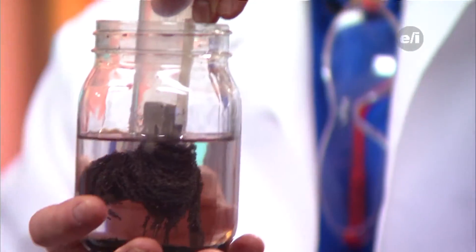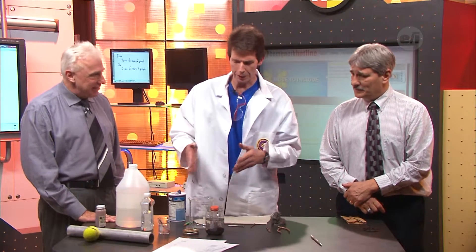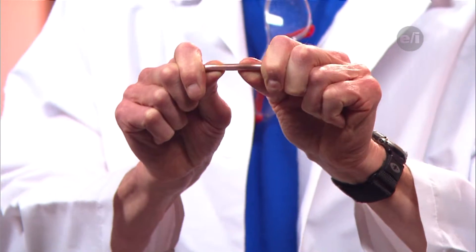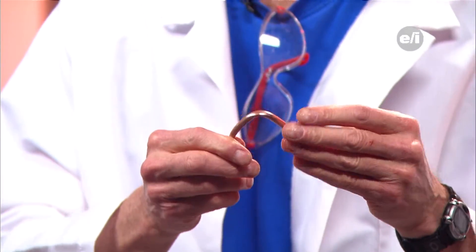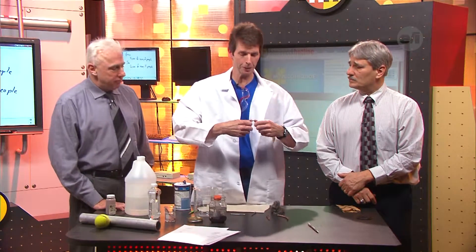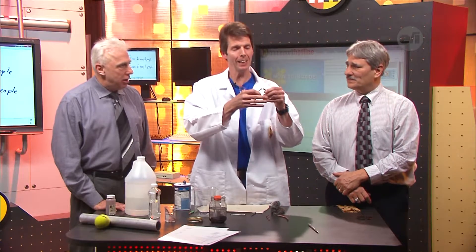It does look a little bit like Elvis's — it'll look better at the end. We'll hook it up at the end. Right now we've got to move on. We were working with copper, and copper is a soft metal. We've got some copper tubing. It's very soft, so you can bend it very easily. But what it also has is what's known as work hardening. When you start to bend it, the stress comes through and it starts to get little ripples in it. Those ripples interlock. So it was really easy to bend, but now it doesn't bend back because all those ripples have connected together and it's locked.